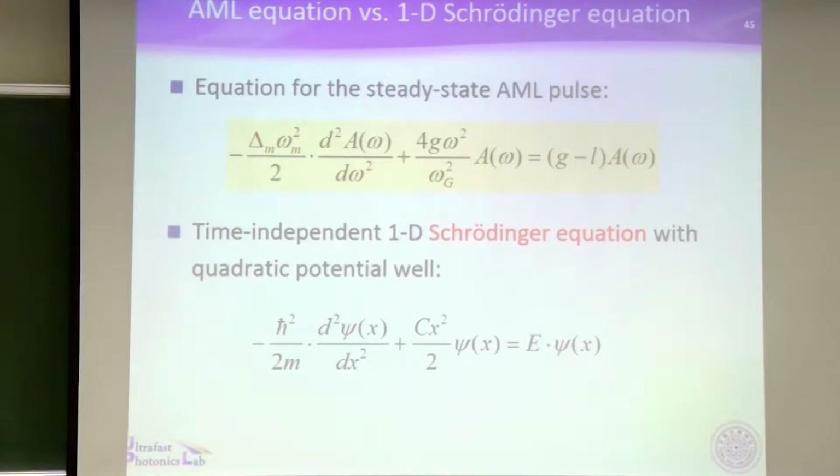If you major in physics, you should be familiar with this topic, right? This is the 1D Schrödinger equation. This is your quadratic potential well, right? And you have seen this one in quantum physics. And you can compare them. Actually, they are almost the same. So the solutions found here should be solutions we need, right?